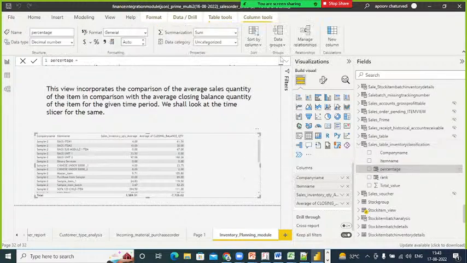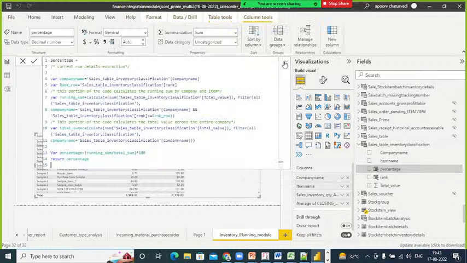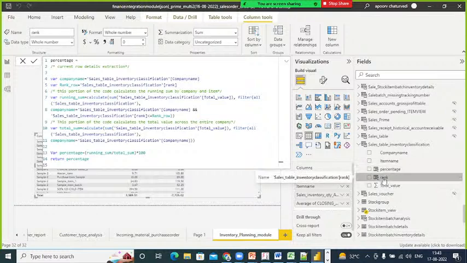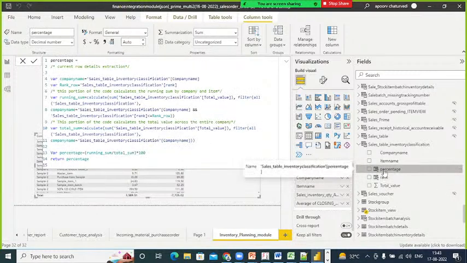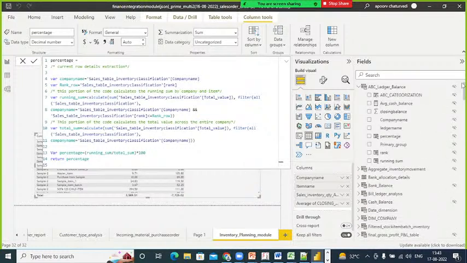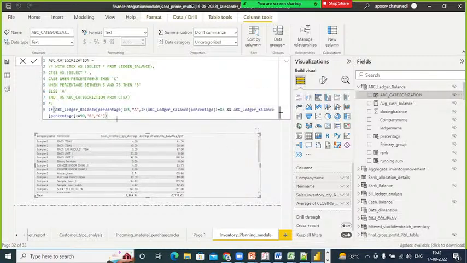So we had calculated the percentage, right? We had also calculated the rank. Is it clear? Now for the ABC classification, we go up here and copy this code.